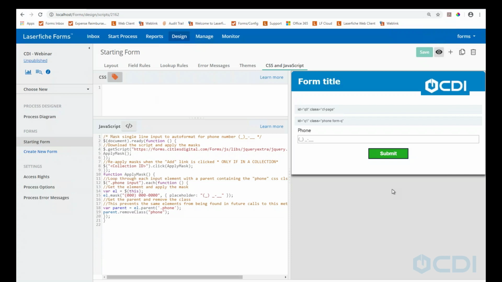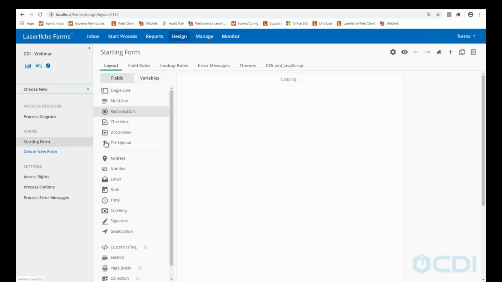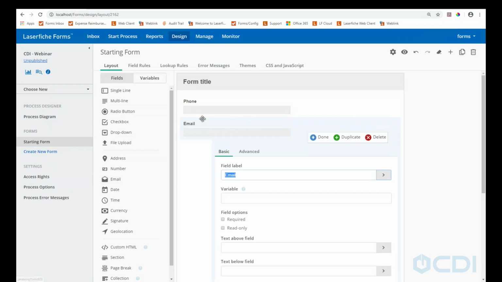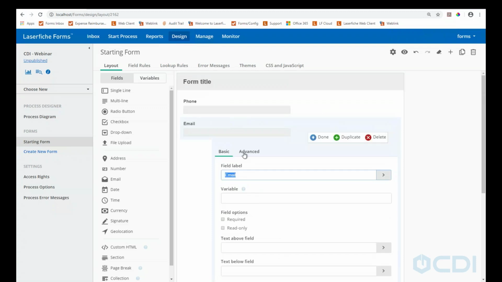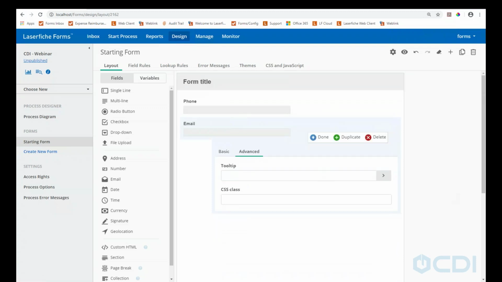So let's look at another one. So the confirm email one, this one's a little bit trickier. So let's go back to our layout. And when using email fields, make sure that you do use the email one. That way it'll look for that @ symbol and that dot. Otherwise it'll say this isn't valid. And so that's already baked in, that's built in. You don't have to do anything for that. So this one we're going to call email. I'm just going to leave all this alone, but I'm going to go to advanced and you'll see the CSS class first equals email. So we'll go into CSS class, type in email, done. And then we're going to grab a separate one.